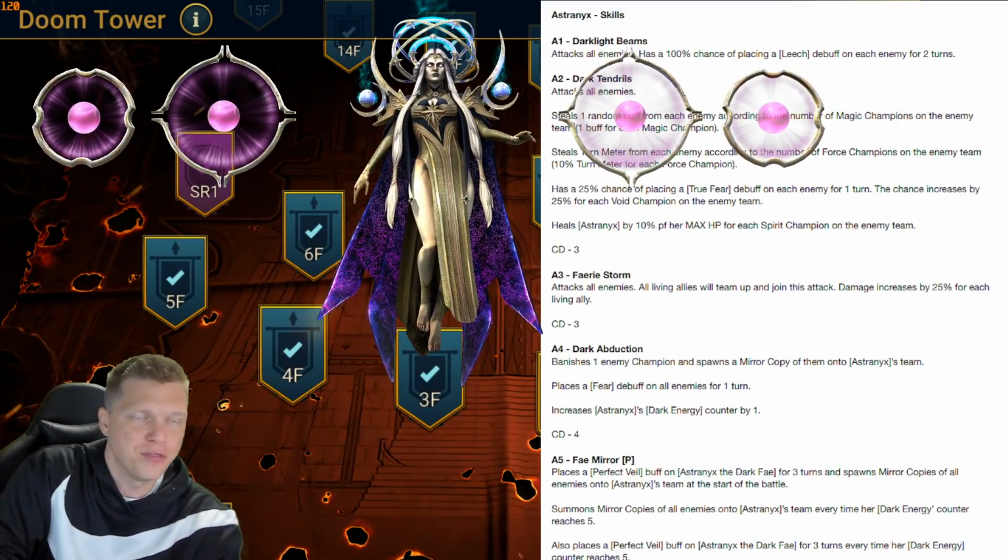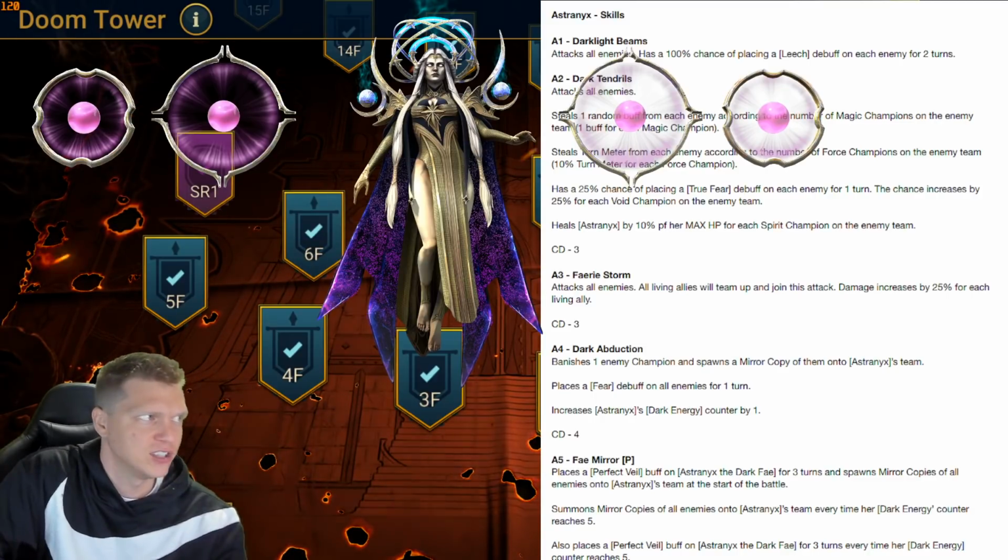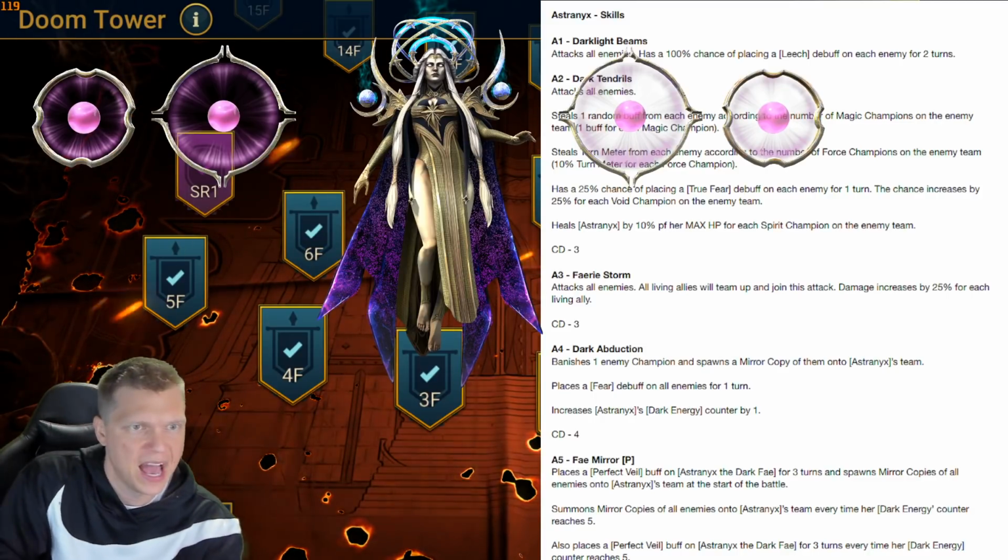Okay, so then we've got the A3 Fairy Storm is going to be another AoE. All living allies will team up and join this attack. Damage increases by 25% for each living ally. So we've got these different orbs right here. They're going to be the allies, I'm assuming.